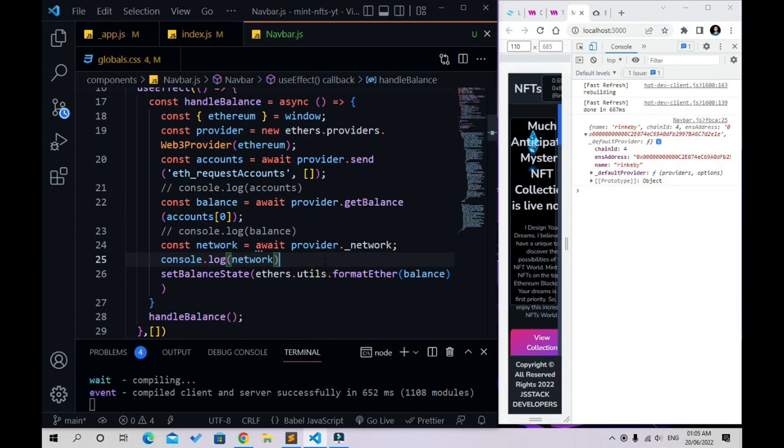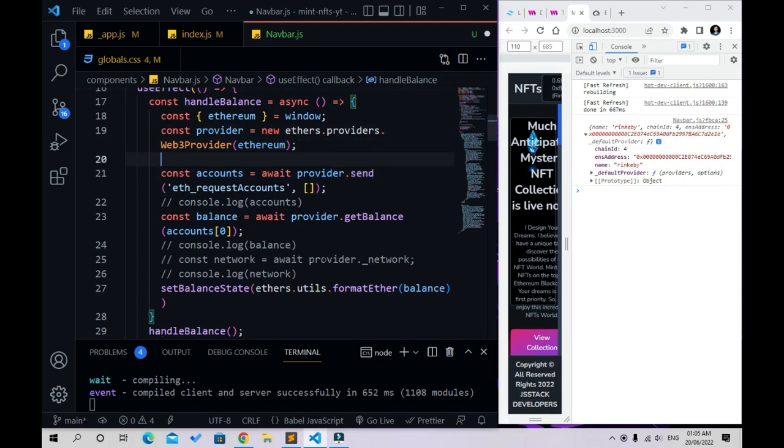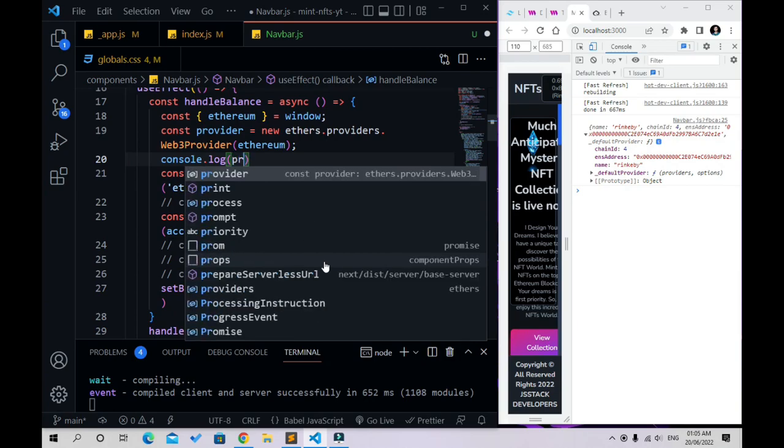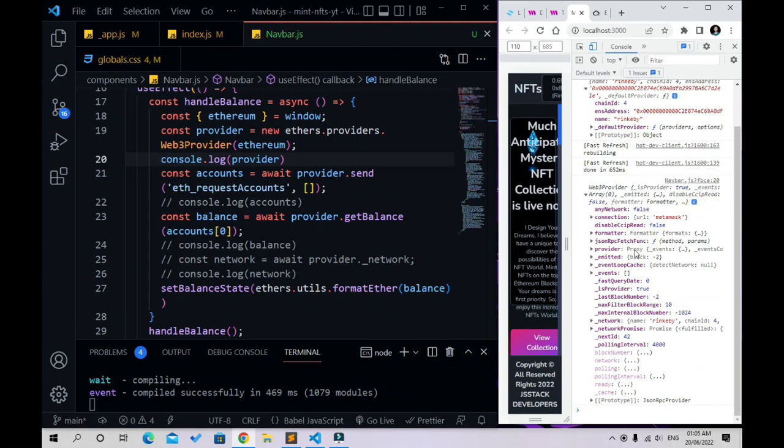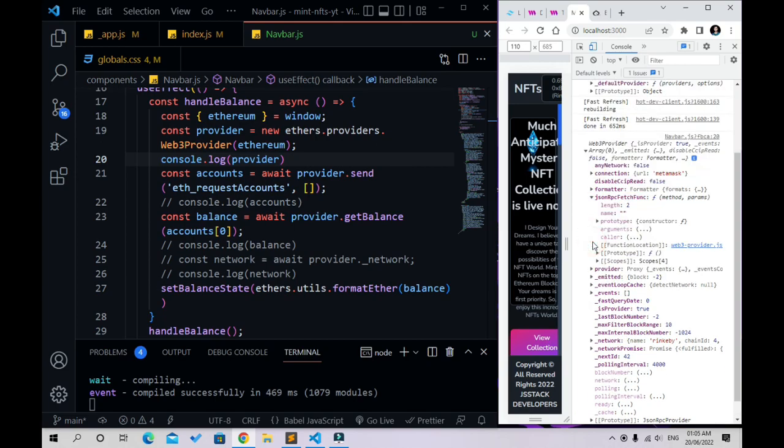If I console log the provider, you can see we have different Web3 objects, in which we have the Metamask name, we have formatted types. Okay, we have JSON RPC fetch functions.